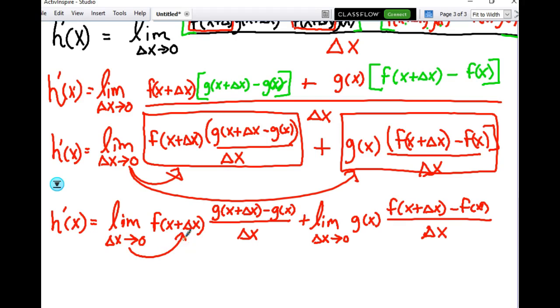So, here, I'm just going to do direct substitution with this f of x plus delta x. If I do that, the delta x goes away, right? Just zero, and you're left with f of x. If I apply this limit to this piece, well, guys, look at this. This is kind of cool. Do you guys recognize that that is a difference quotient for the g function?